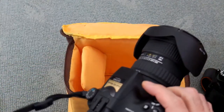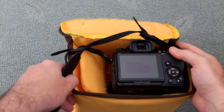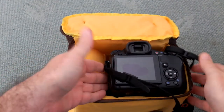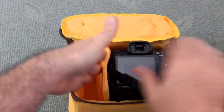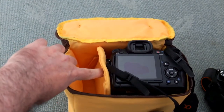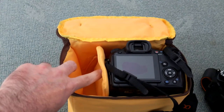I've changed over to a different body — this is the A57, which is a bit smaller. It's not as wide and it's easy to fit in. Both of these cameras fit in perfectly fine with a normal lens. I have a Tamron 17-50 on the first camera and a Tokina 11-16 on the A57, so you can fit a reasonable size lens on there — obviously not a huge lens.